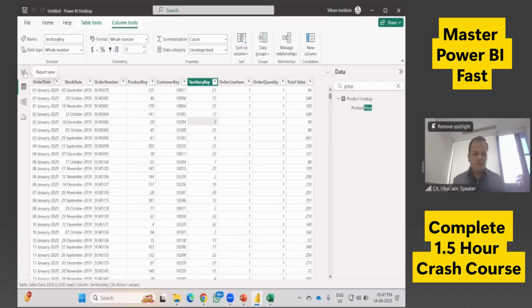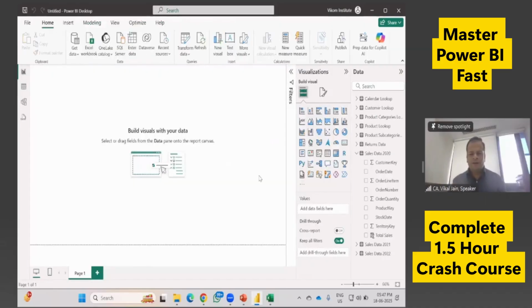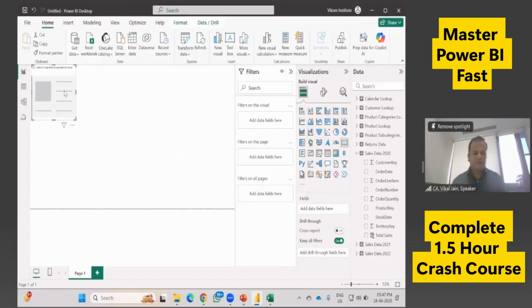Now if we come to the report view, here we have a single card. What does a single card do? Here we have multiple tools. Here we have an Excel-like table view, stacked bar chart, line chart, area chart, dotted scatter chart, pie chart, matrix, and single card. This single card is new, it is not in Excel. It is just going to give you a visual in a single box.